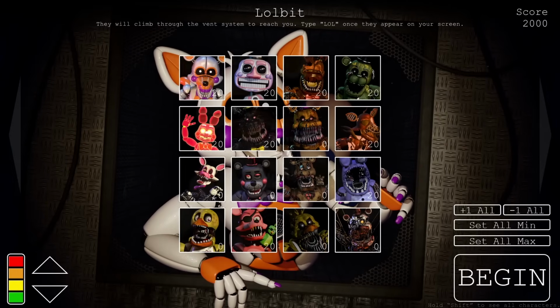So I have Nightmare and Withered Bonnie on, but I don't have Nightmare Fredbear and Withered Chica on, because Nightmare and Withered Bonnie actually show their icons on the map, so they're slightly easier, whereas with Nightmare Fredbear and Withered Chica, you have to pay attention more to the cameras. So I figured I might as well just have those two on.